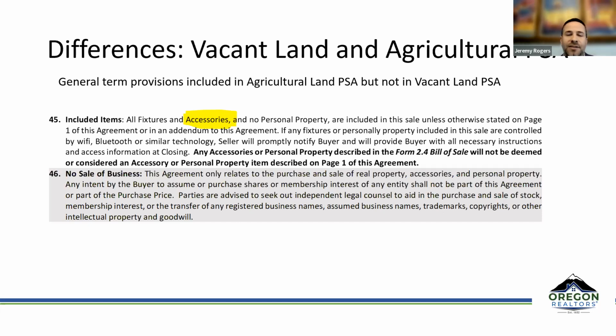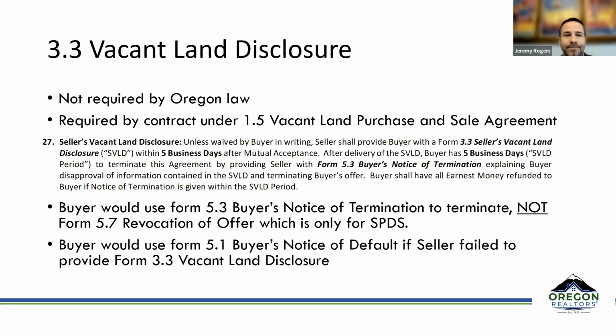No sale of business. This shouldn't be relevant, but even in our agricultural agreement, we do not allow that document to be used for the sale of a business. Here, if there was a sale of a business, I think it would probably be quite clear that you're not dealing with vacant land. So let's talk about the disclosure document.